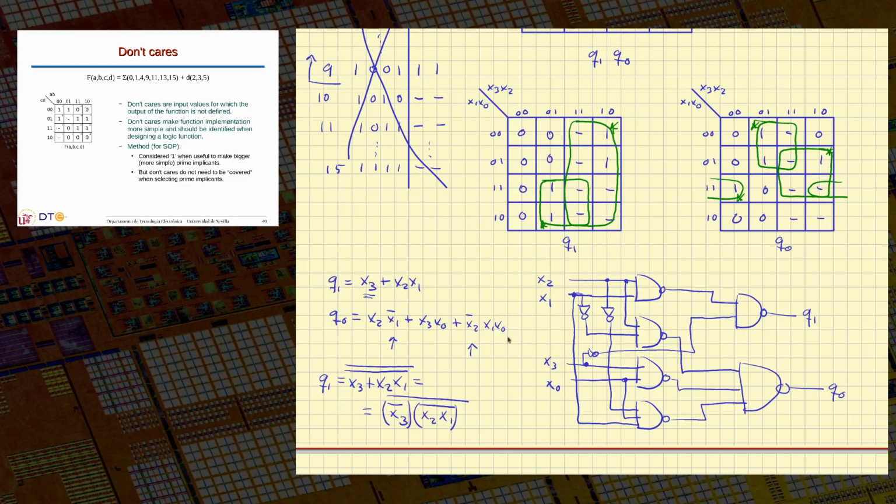The same thing happens with the inverters, okay? Here, all the inversions I need to use in one or the other function, but if I need to invert some variable, I may use that inverted variable in the other function. So it's good to do all the terms at the same time and draw the circuit of both outputs at the same time so we can share resources if it's possible. It was not possible in this example, but it may be possible in other circuits.